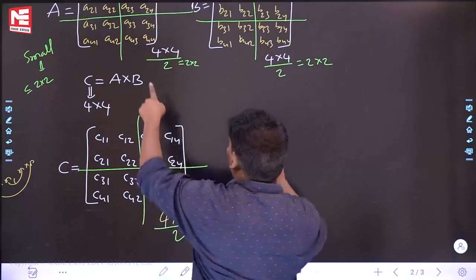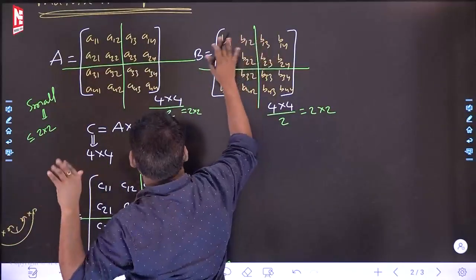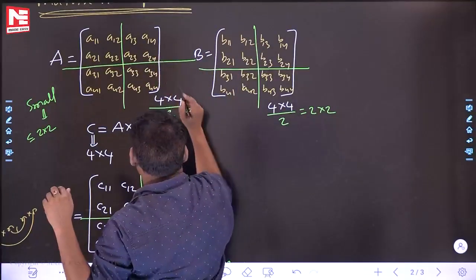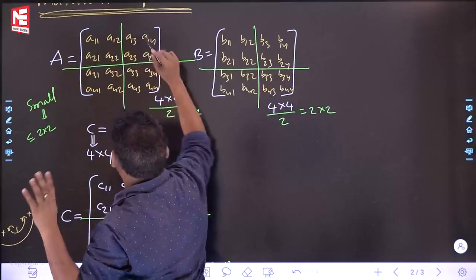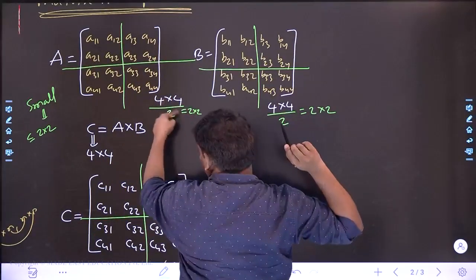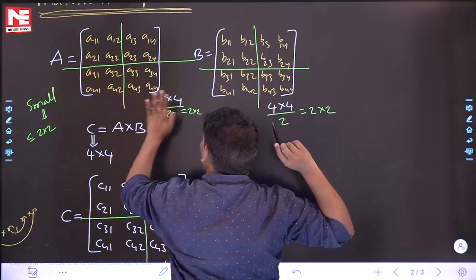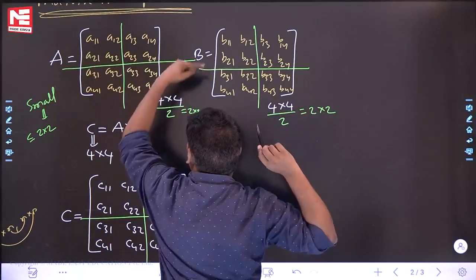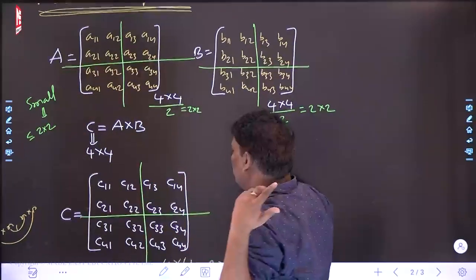So now all became 2 by 2. Please check. Listen everyone now, if the given matrices are 4 by 4, if you divide by 2, they will become 2 by 2. See this one, it is a 2 by 2. It is also 2 by 2. If the given matrices are 8 by 8, if you divide by 2, they will become 4 by 4. Simple, whatever is there, if you draw a middle line for the rows and columns, they will become half. That's it. I think everyone is fine now.